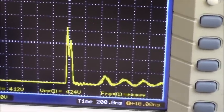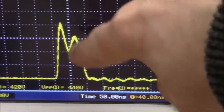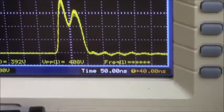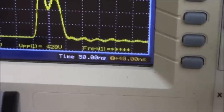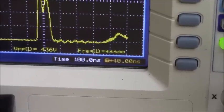So you can see the oscillation there, the ringing. Look at the time, we're into the 20 nanoseconds between each division there. So we're at 50 nanoseconds. This MOSFET can go down to like 30 nanosecond switching speeds. Now this probe is only for 100 megahertz, and the scope is only for 100 megahertz. I've got a 1 gigahertz that I could pull out if we need to. But once you start getting down to 5 nanoseconds, the probe can't keep up with it.